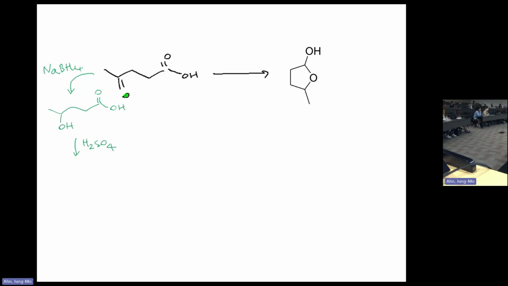Why would one think that? Because if that happens, you're going to make a 5-member ring, just like it's shown there. It looks pretty similar, right? This looks very similar, except this is an OH, that's a carbonyl. This is a lactone, that's a cyclic ester. This is not a lactone, that's an acetal. You can see here how similar looking they are. So you have to find out exactly what you need to make in order to figure out this is not the way to go. Obviously, some of you may think, oh, I'll just reduce that lactone. Oh, that's not that easy. So that is not the way to go.